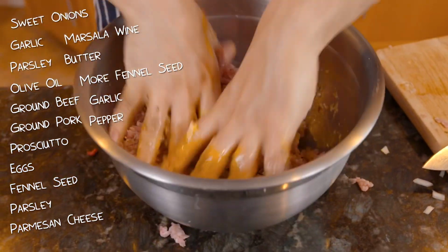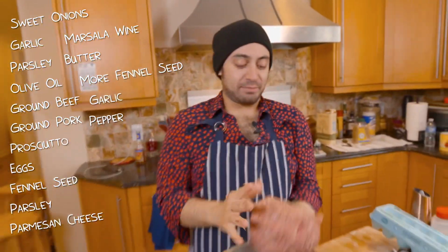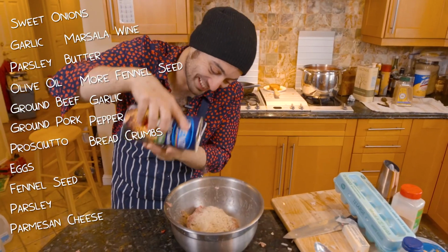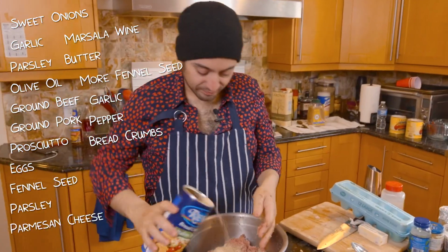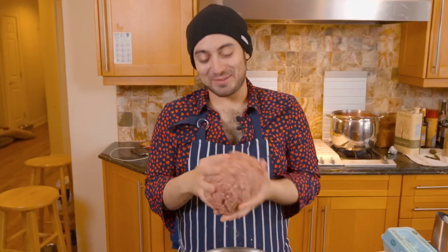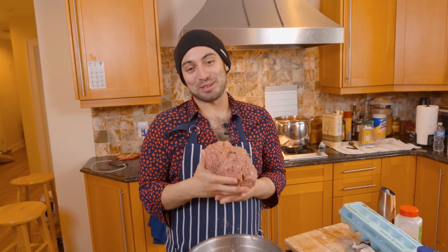I forgot the breadcrumbs. It should be fantastic. The Italian brain, man. Woo! Being a goofball. Bam, more. Ooh, I should have preheated the oven. What did I just say? This here is my meatball mix. And I'm gonna roll this bad boy up in little balls.